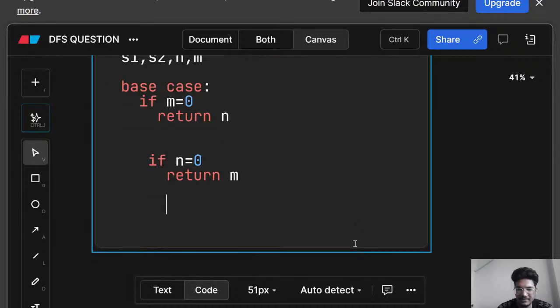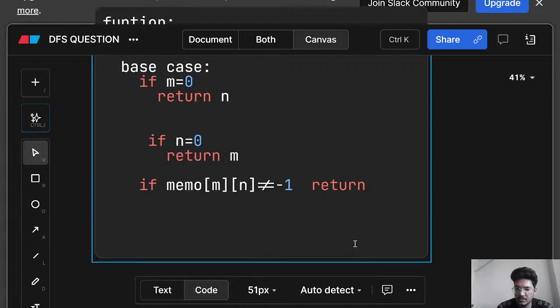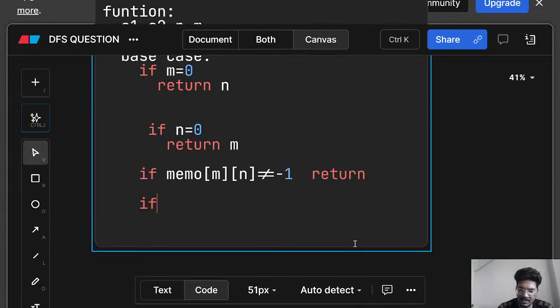After that, if the value already exists, because we are inserting and removing from both sides, if memo of m and n is not equal to -1, this means that it already exists, so return this one. Then we check if the characters of s1 and s2 are equal.